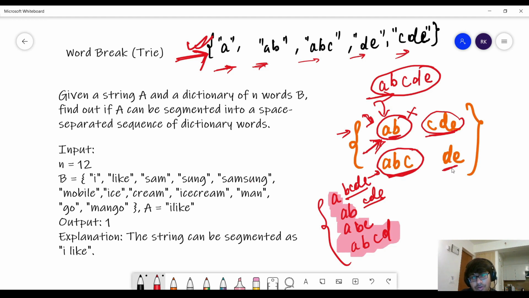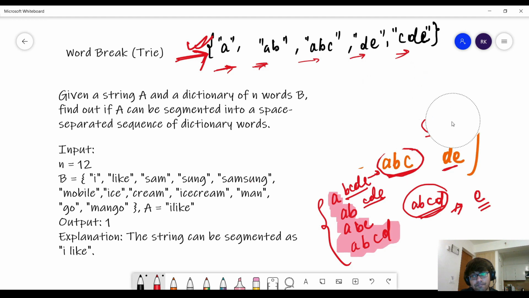If it is there, you're going to search for the rest of the letters in your given string. If ABC is also not there, you check whether ABCD as the prefix is there in my dictionary or not. And if it is there, you are again going to check for the rest of the letters, that is E after that. So we are going to utilize this knowledge in order to frame our entire logic.